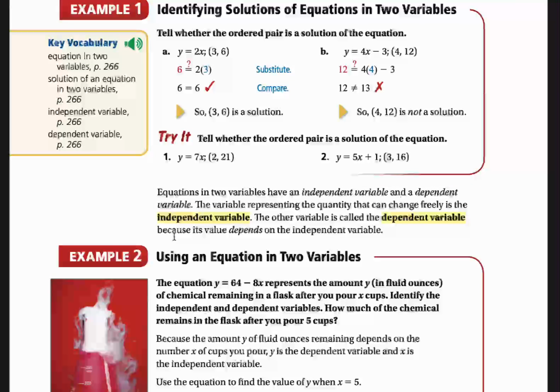I have a question about it. In A and B that you just said, what are these numbers between the brackets? Why are they there? Okay, the numbers in the brackets, we call it an ordered pair. So 4 and 12 is an ordered pair. Any ordered pair should be x and y. Okay, thank you, teacher.